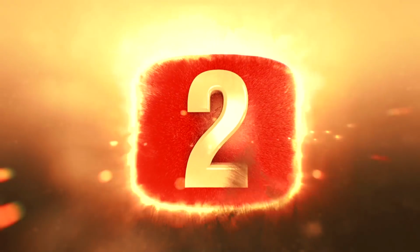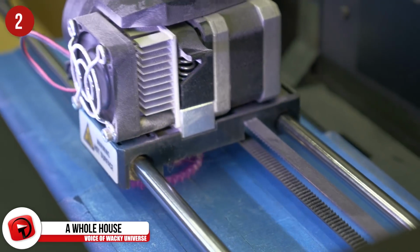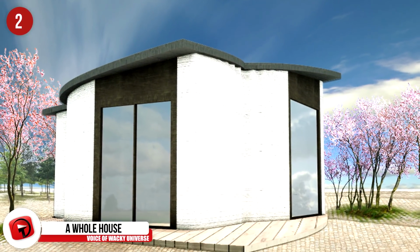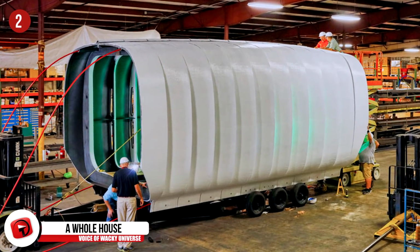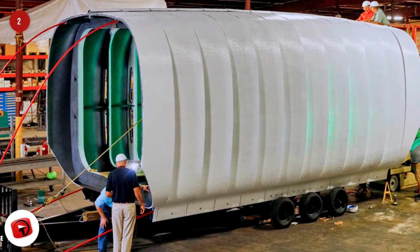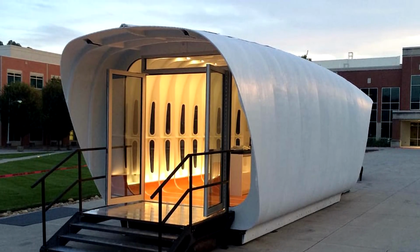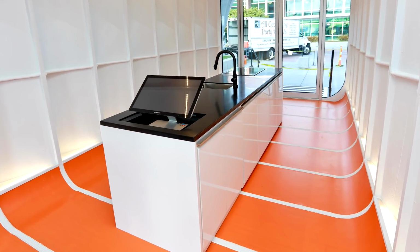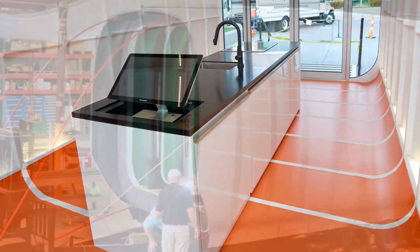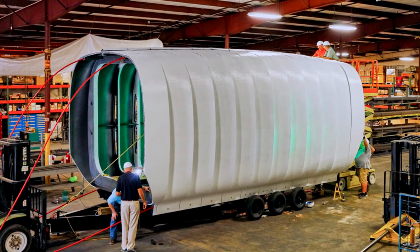2. A whole house. It seems every aspect of human civilization can now be covered with this new creative technology. As of last year, the construction of the first 3D printed house in Europe went underway. Located in Copenhagen is the BOD. The project aimed to prove you can 3D print a house that's fully functioning and meets the requirements of a safe house under the regulations of the European Union. Technically, it's not a house, but an office hotel. It reaches an area of 50 square meters, so it may be a meek size, yet how many people can say they printed a house?